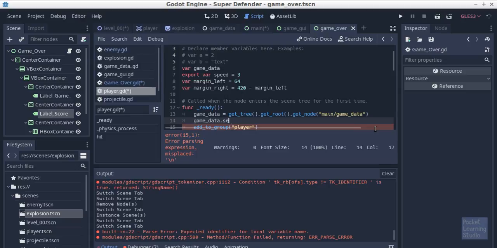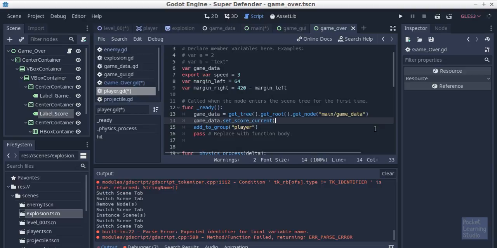Set score current. That's just my phone buzzing in the background. Don't pay no attention to that. Score current to 0. Okay, so let's give this a crack and see what happens.